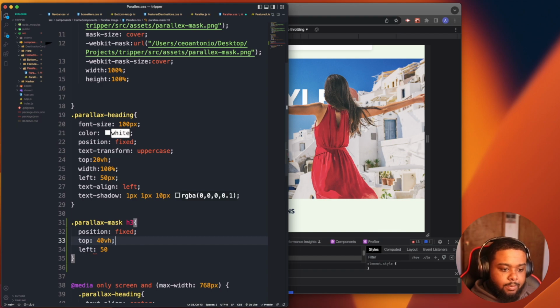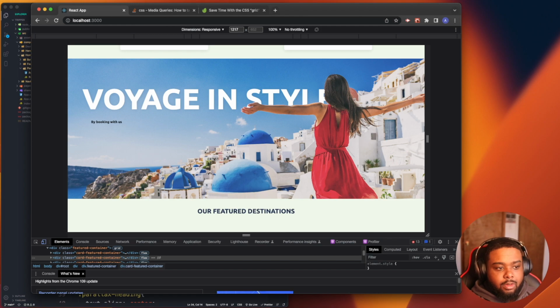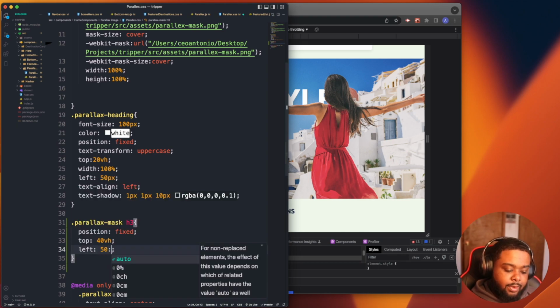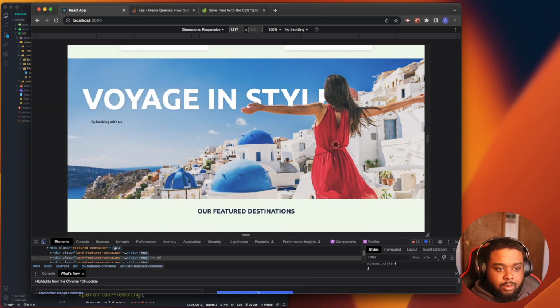Oh, what am I doing? Let's do left, maybe 80 pixels. That's way too much. It's gonna have to be left 50% maybe. That's not right.